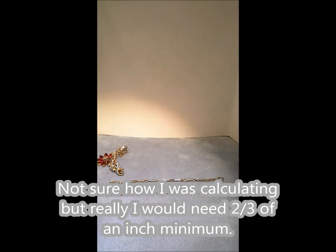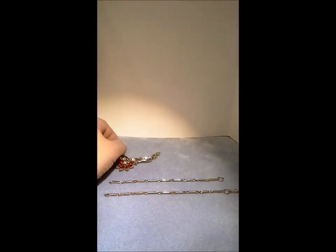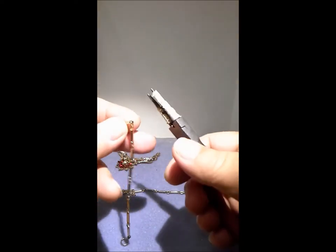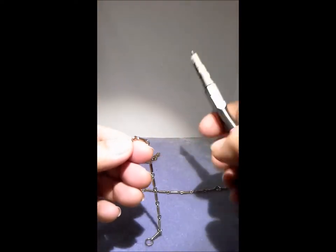So I'm going to do some experimenting with components that I have on hand that would go with this color scheme. Sort of, so the gold tone head pins or eye pins, and red and clear crystals. I have Swarovski crystals and Preciosa crystals. Maybe some little gold tone spacers. And so let's get started in doing a little bit of experimenting. First thing I'm going to do is take apart some links. And it's best if you do this with 2 sets of pliers.